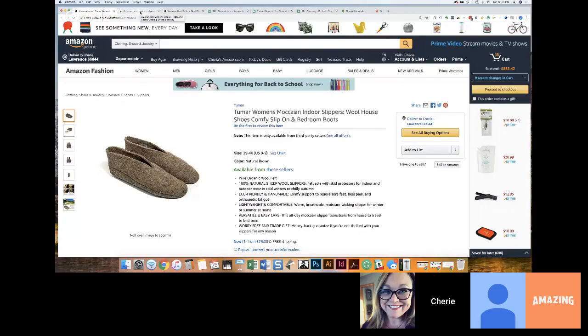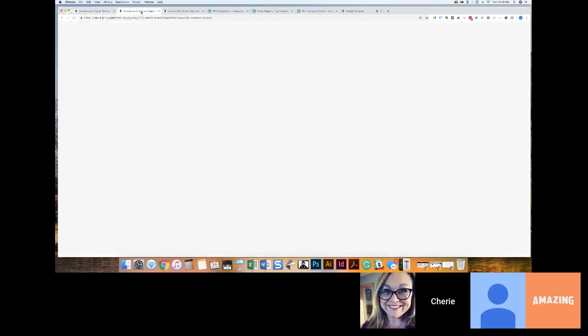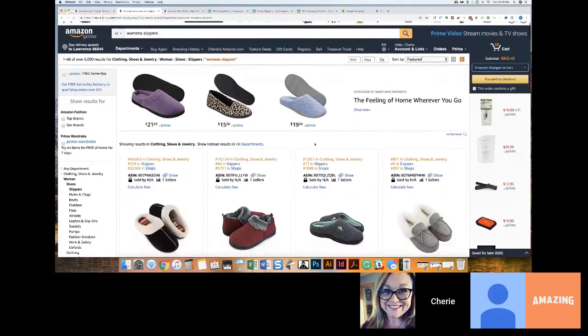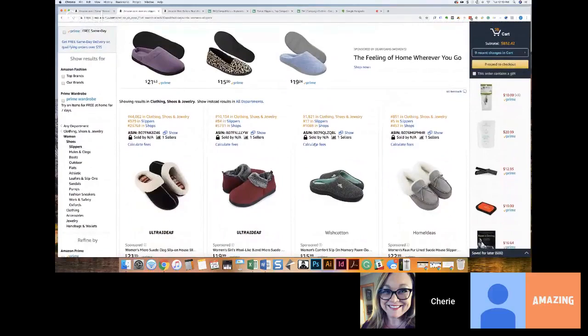So these are slippers. I know I'm going to start with the word slippers, and I'm going to go to Amazon and look at women's slippers. Now, the main thing you have to pay attention to here, which is why in the early competitive analysis class I taught you this, and this is something from testing, from data, and from doing search for 15 years that is conclusive, is you have to pay attention to the features and benefits of your product, especially in e-commerce, and how they line up with the features and benefits of what Amazon is already ranking.